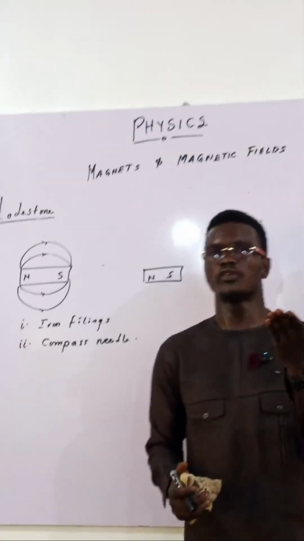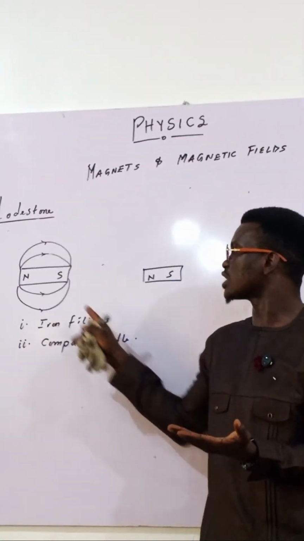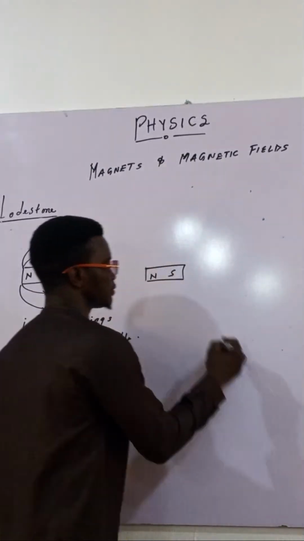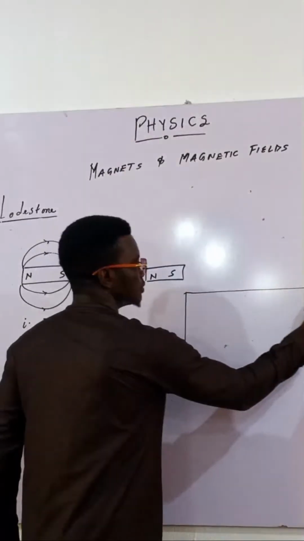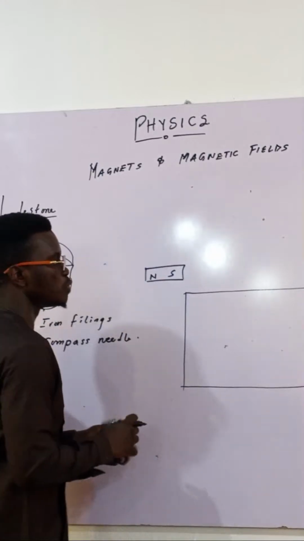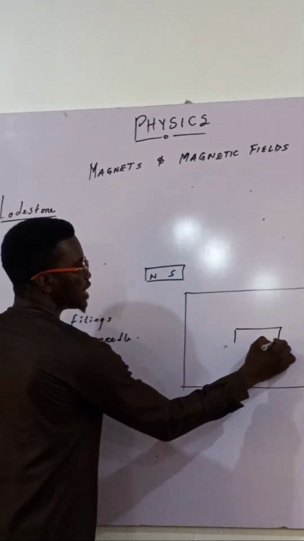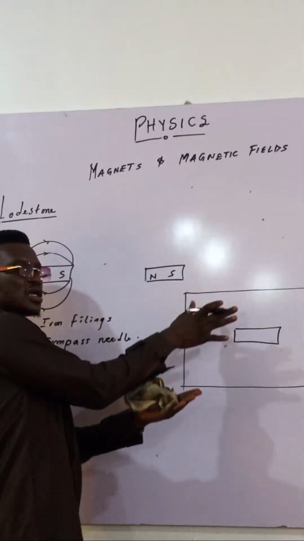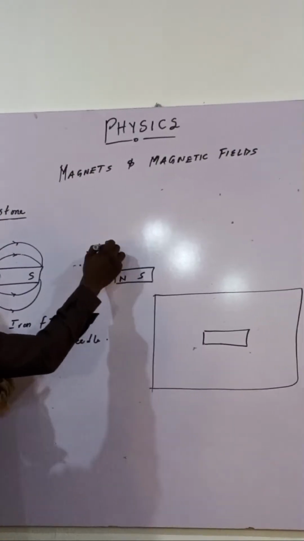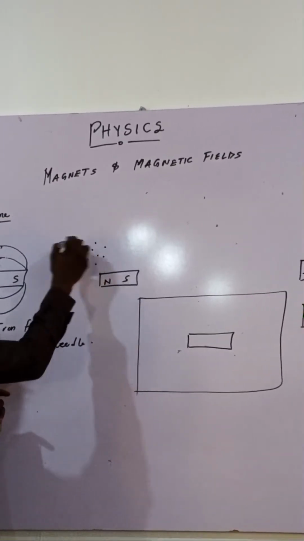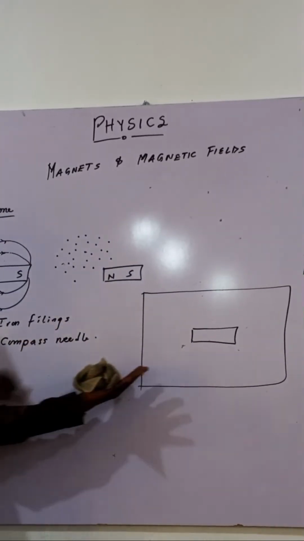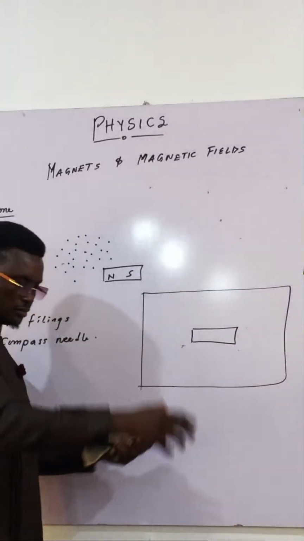So, how do I use iron filings? There's a problem with iron filings: I might not be able to see the arrow. So, you take a cardboard. You take a magnet, the bar magnet, and you place it under the cardboard. Now you place the cardboard on top. Then you take small irons. Please listen, all these things will help us to know some properties. All these small irons, we call them iron filings. Then you pour them on top of the cardboard.